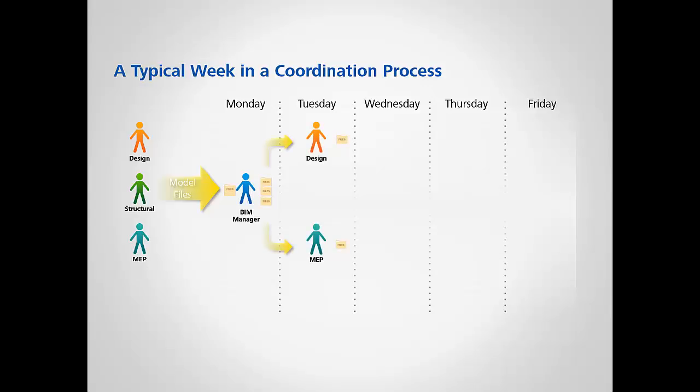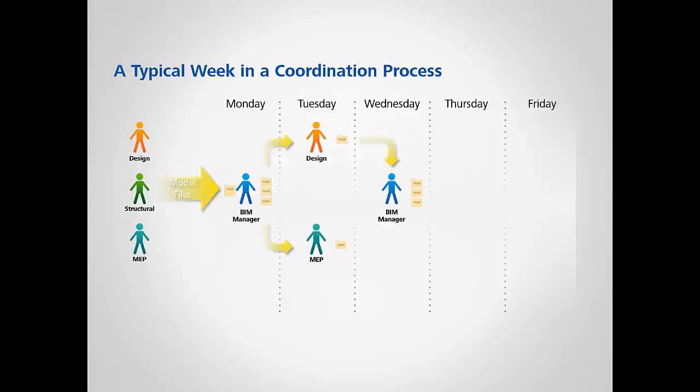As folks produce more information throughout the week, let's say that then design will take that aggregated model, build more on top of it, and MEP as well. They're now breaking their versions off into separate silos to do that. Then let's say maybe later in the week, there's a deadline for the BIM manager to get all the files back together. So in this case, maybe it's Tuesday night or Wednesday morning. Let's have everything, all the new coordinated files back to me.